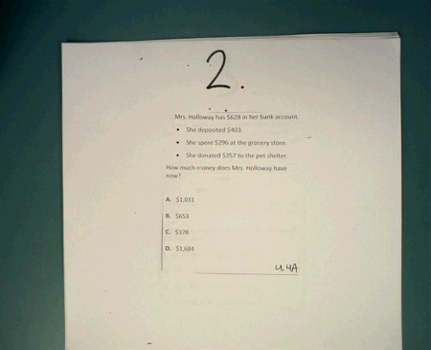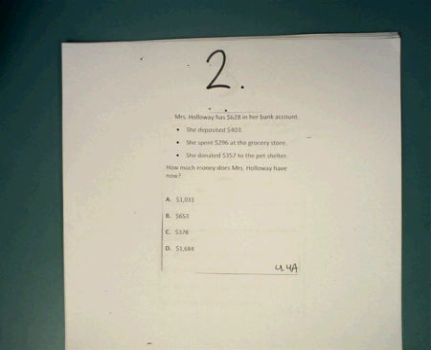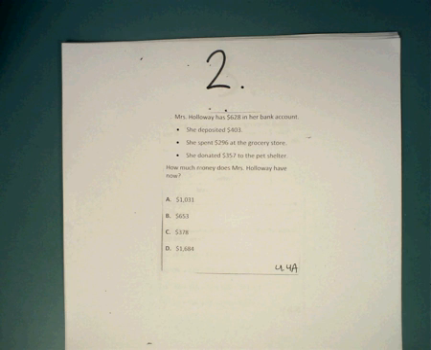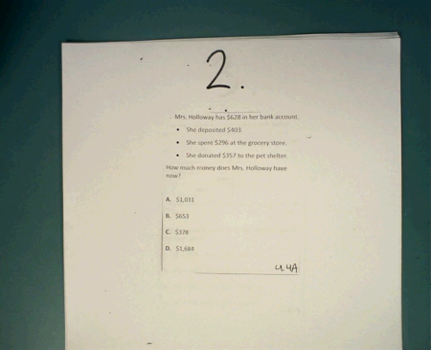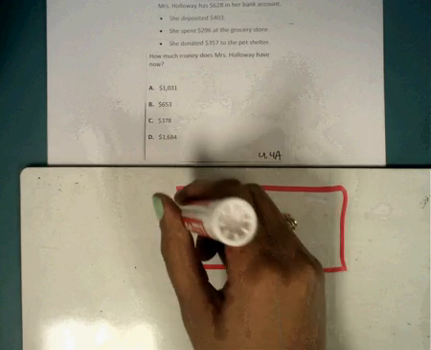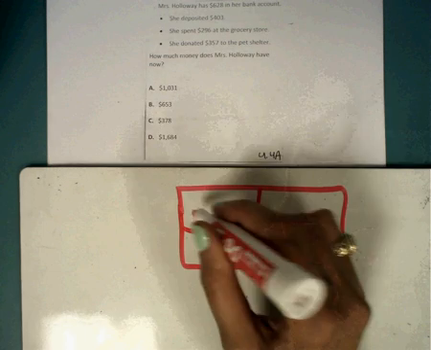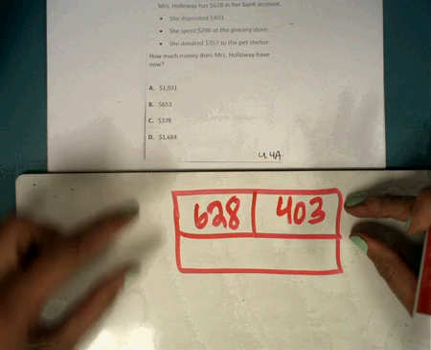Okay, so we know that she's starting out with $628 in her bank account. She's then going to deposit. Deposit means add, right? Remember how we talked about that on our financial literacy journal entry? So she's going to deposit or add $403 to her bank account. That's the first thing that she does. I'm actually going to make a strip diagram for this to show my thinking. So her parts would be 628 and $403, and then that together makes the whole amount of money that was in her bank account. Yes?